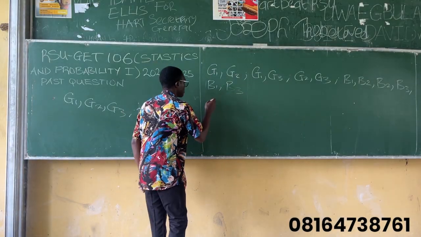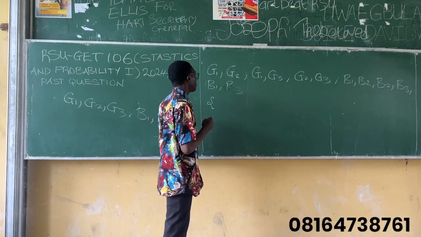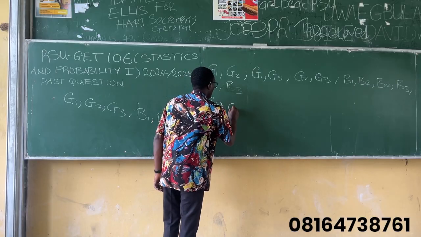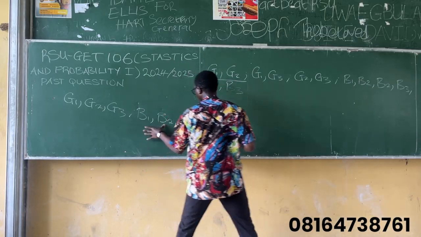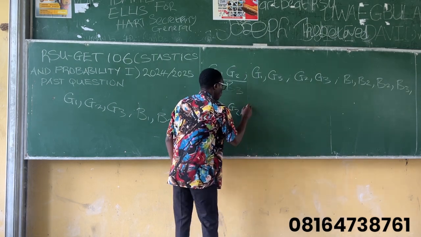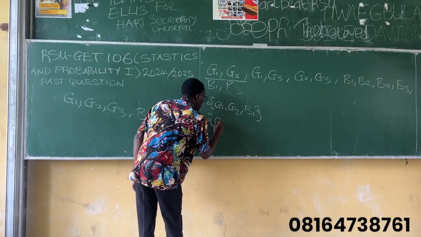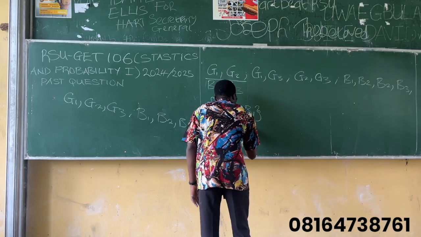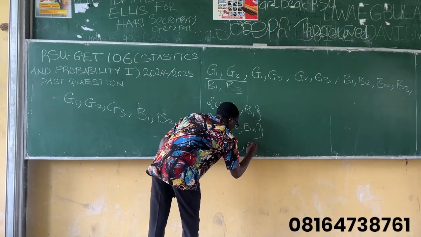So we have that the first possibility for getting as an outcome is G1 and G2. We are going to start with this set, G1 and G2. Then we vary it along the number of boys that we are selecting. So we have G1, G2, B1. Our next set is G1, G2, B2. The next is G1, G2, B3.